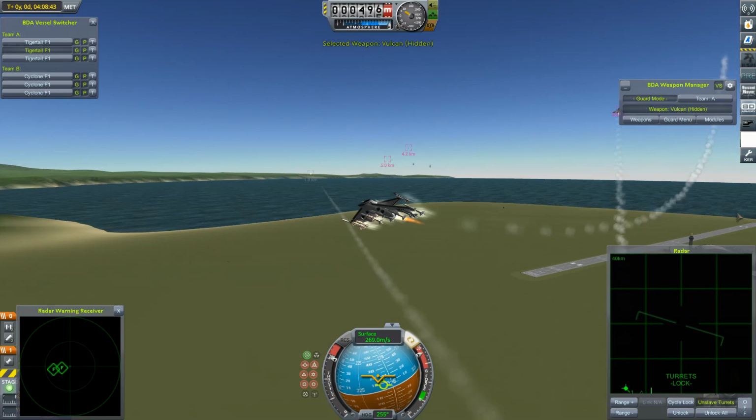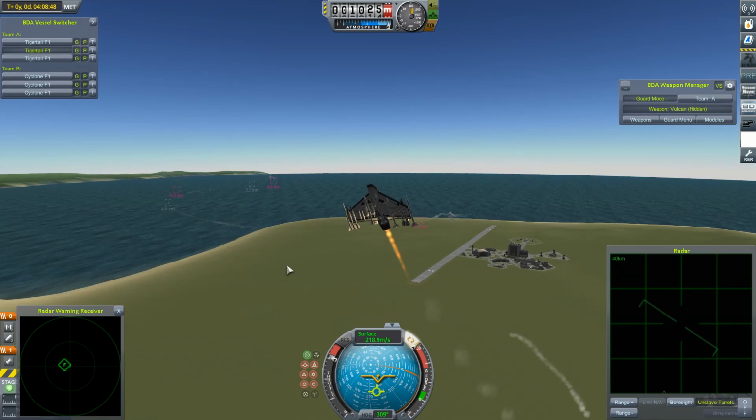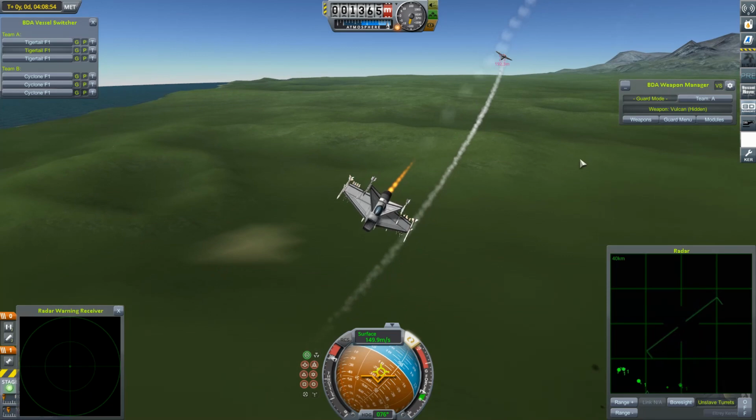Can he turn and find his mark the second time around? Or has he chosen a different target? No, I'm not sure what he's doing. Few missiles there, still flying around. I think it's kind of getting right into gun range territory now. That cyclone now on the back of this tiger tail.